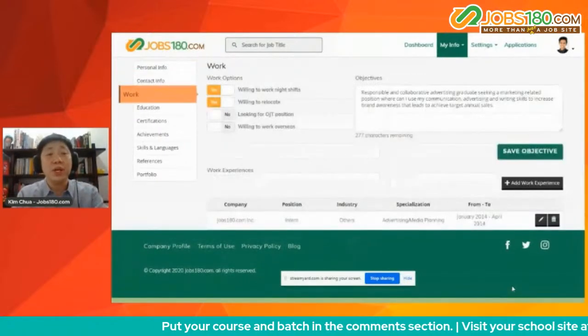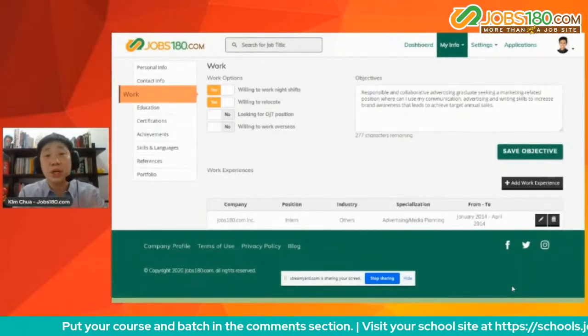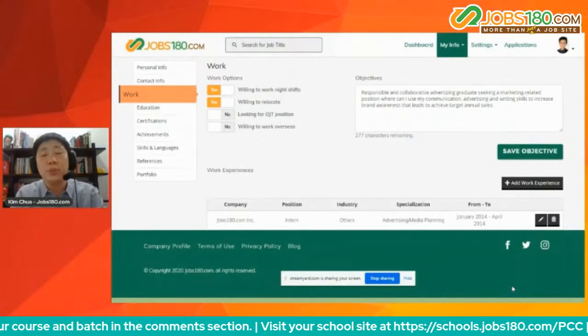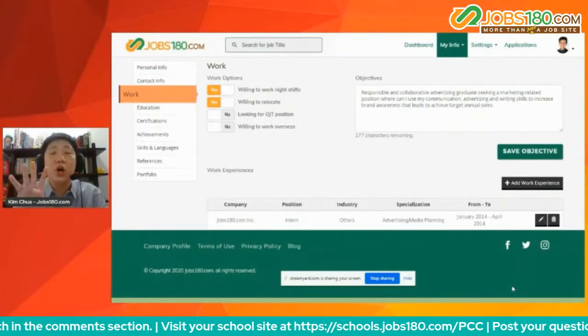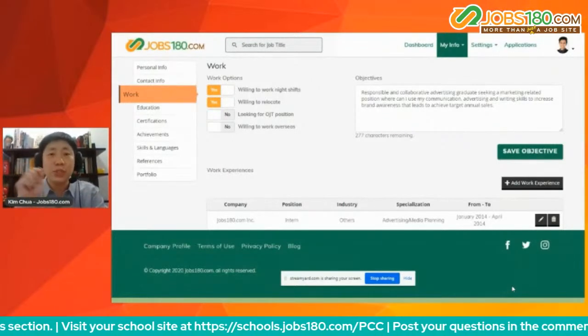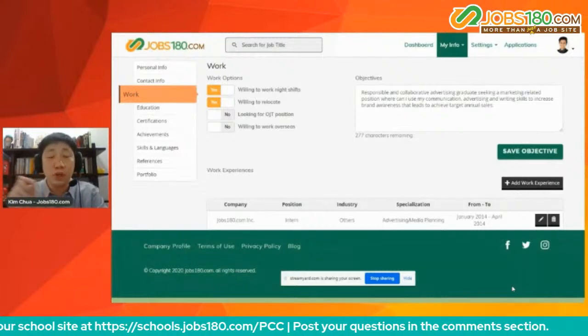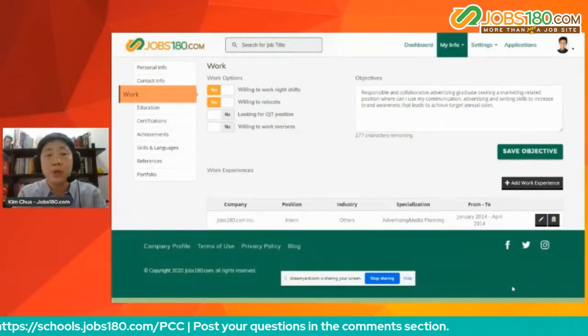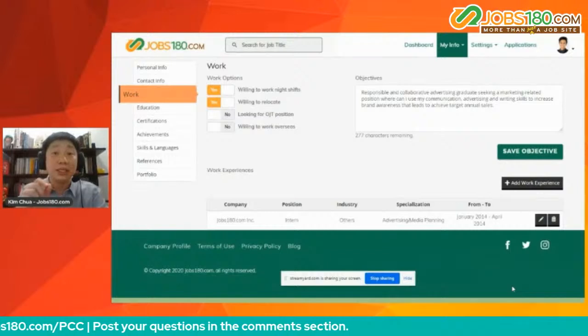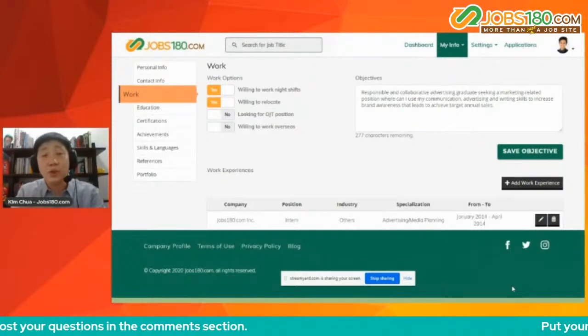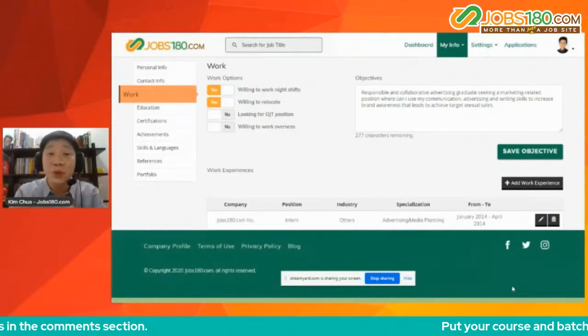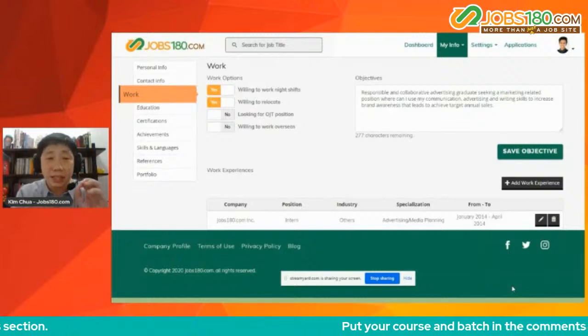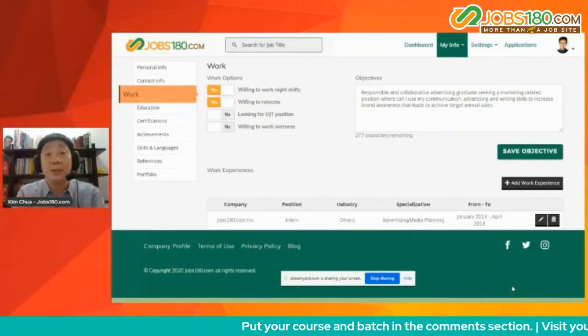You also put here your work options, yung mga work experience nyo. Pagdating po sa work options, you can see on the screen, you have 4 options na pwede nyo pagpilian. Parang switch lang yan. Yes, no switch, on, off switch. So you can choose here, example, looking for OJT, lagay mo yes if you're looking for OJT right now. And later on, pag hindi na, turn it off. Ilagay mo na no. Diba? So depende yan kung anong mas trip nyo or anong mas pasok dun sa hinahanap nyo right now.